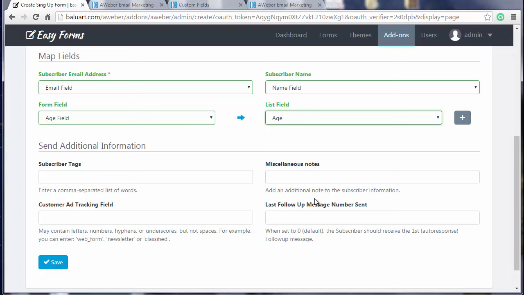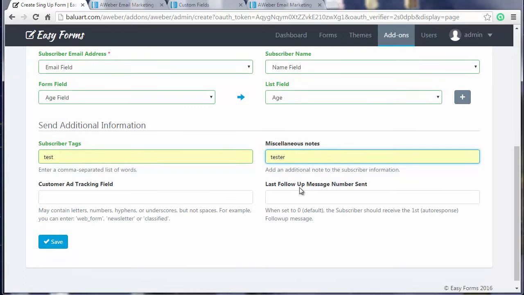For example, you can add a tag like test or a note like tester, so we'll be able to classify your data a lot better. And yes, this additional information will be attached to your subscriber information in AWeber. Now we just have to click the Save button.